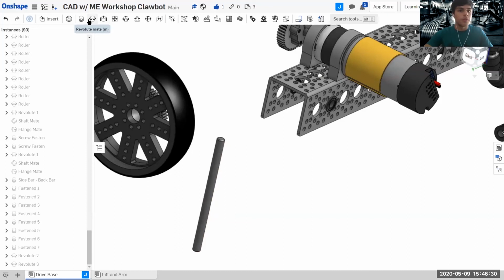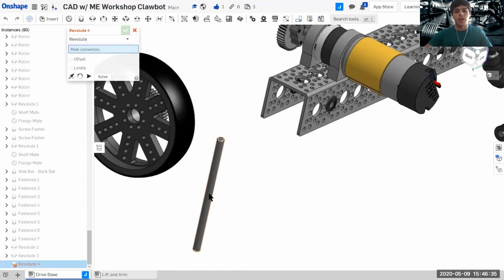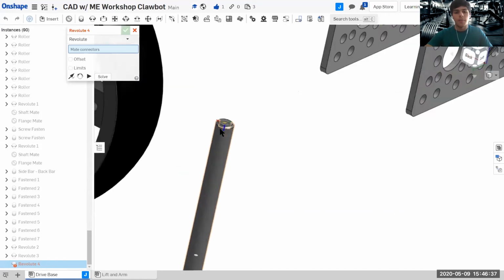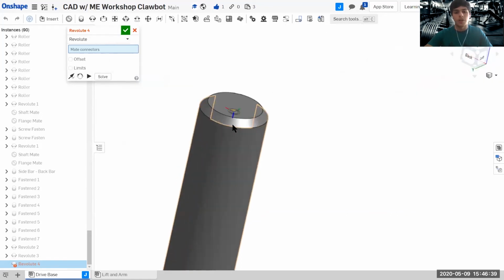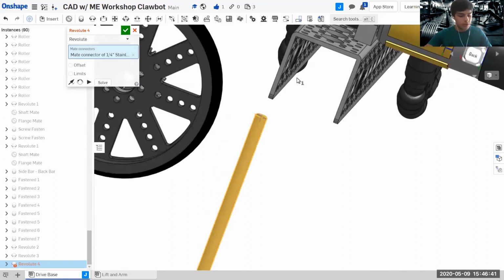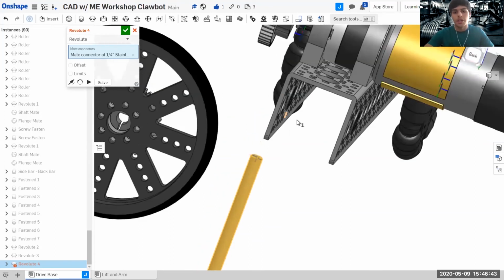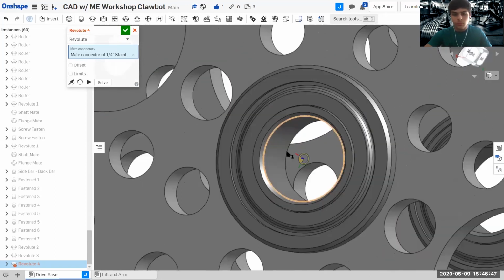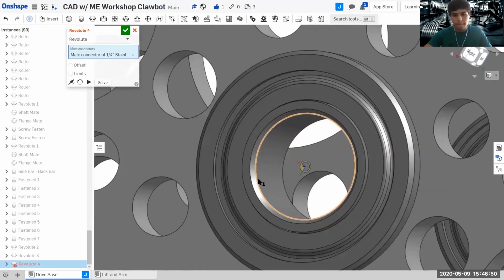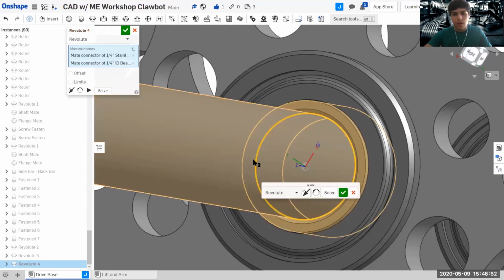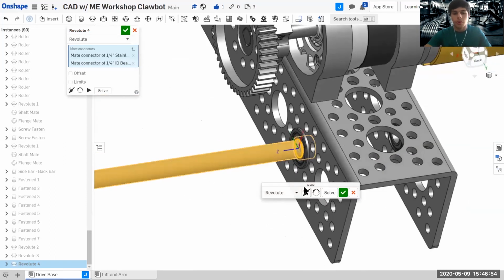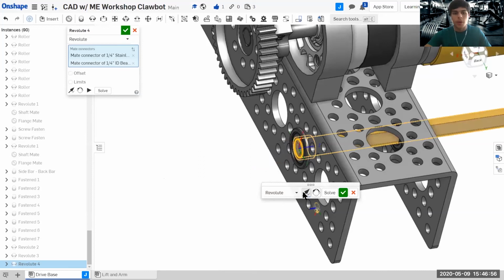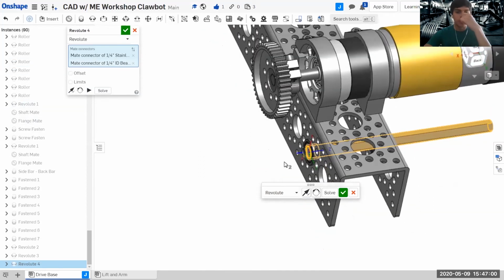So I'm going to click again, revolute mate, and then I'm going to select the top mate connector right here. Click here, and then I'm going to select the mate connector of this bearing right here, the inner mate connector this time. Going to select it right here. And then the shaft is going the wrong way, so I'm going to hit my flip axis button, and now it's going the right way.